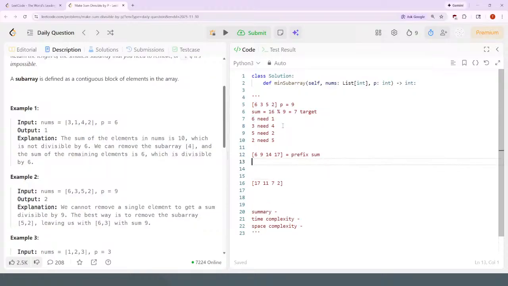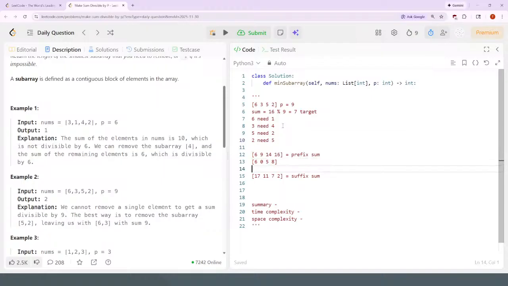Then if I do the prefix sum mod p, it is going to be 6, 0, 5, 3, no 5, 8. Oh my god, I'm thinking the sum is 17 rather than 16.